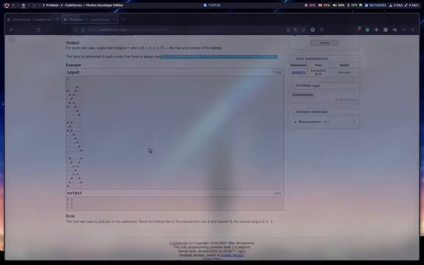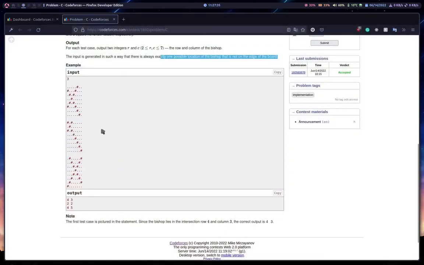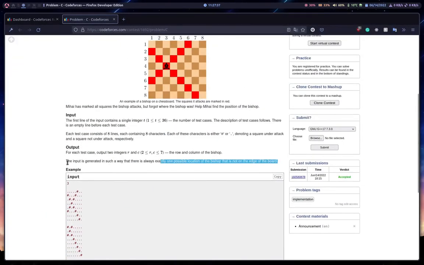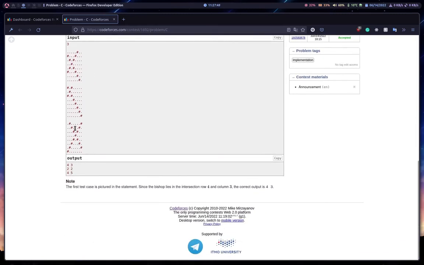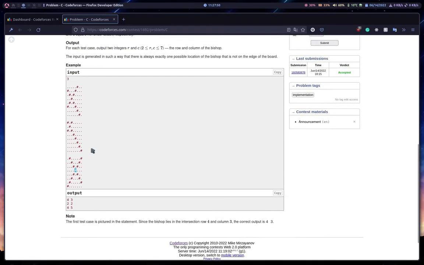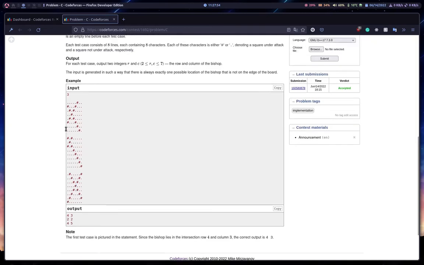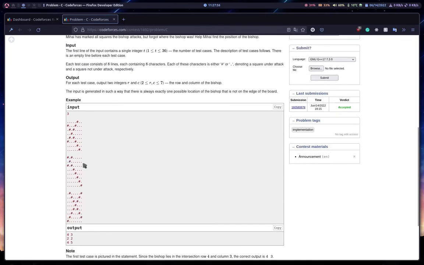So now we have the board, and then what we can do is something quite interesting. As you can see down here, the tile where the bishop is only contains one pound symbol, because it's where the two lines meet. So what we want to do is find a row where there's only one pound symbol.